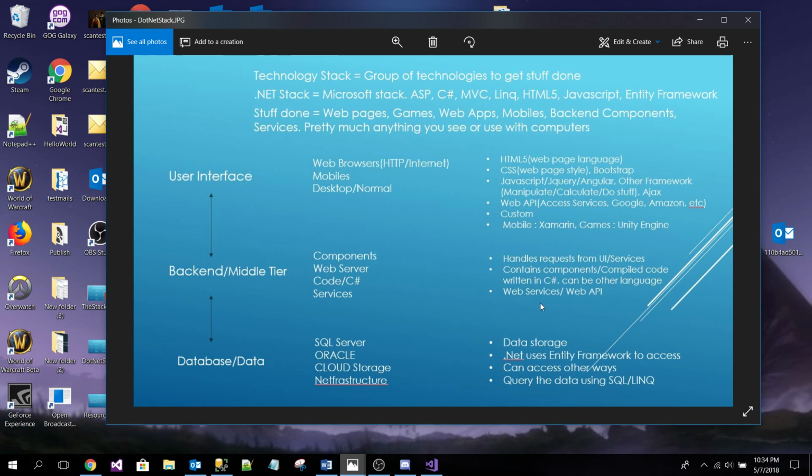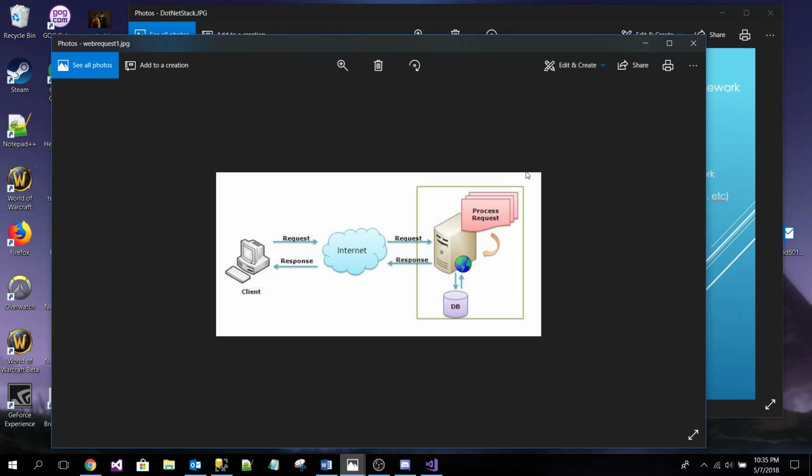Then the code itself won't have to change. Like the dot SaveChanges, or the table dot Find or Get or whatever, all your code will stay the same. It's just the background of how you're accessing the database, or which database you're accessing, that changes. So it's kind of powerful.